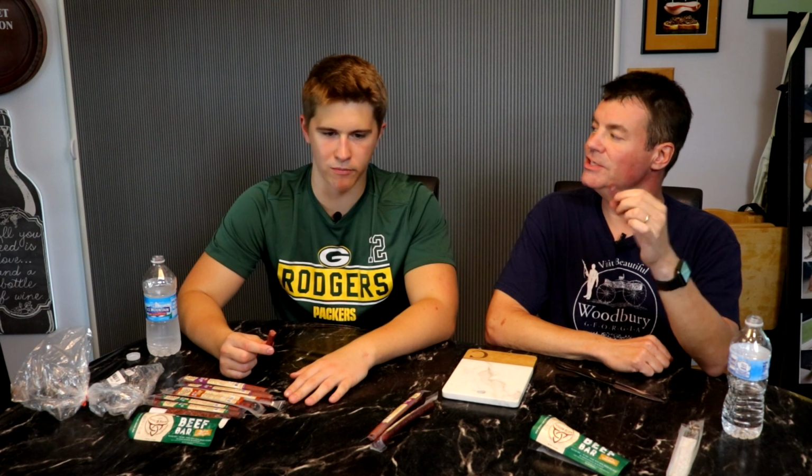I would say you're correct. It is not as tasty. Yeah, it's less flavorful than the beef bar. The beef stick is less flavorful than the beef bar. Mm-hmm. And the beef bar probably has a better texture as well, I'd say. It's still not a bad stick, but you raised a good point earlier. I don't think I've had a Slim Jim in my life where something didn't get stuck back to one of my molars.